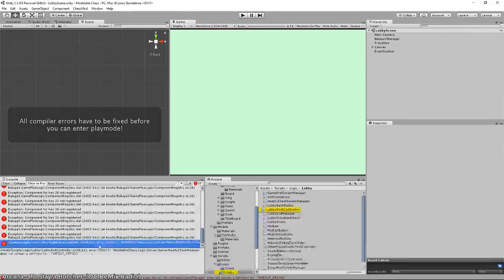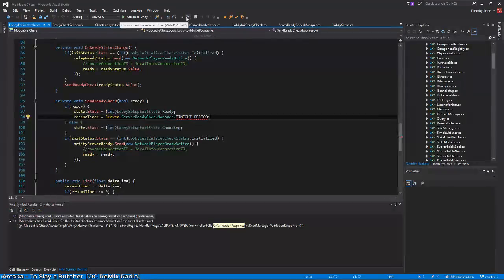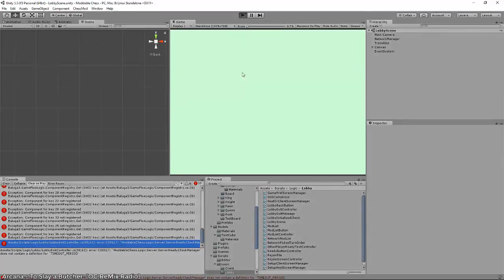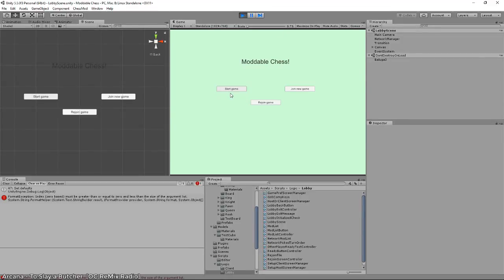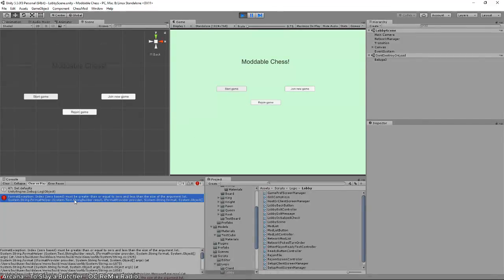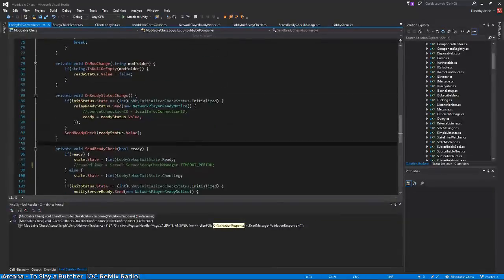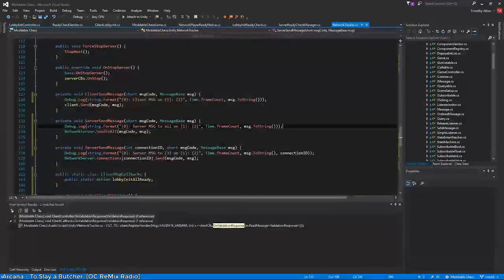Oh, we have errors. Lobby exit controller. Okay, this timeout period is null, but we're going to be changing all this logic. Okay, so I must have messed up on the string formats. What was that? Time frame count. Oh, I forgot to send the message code.